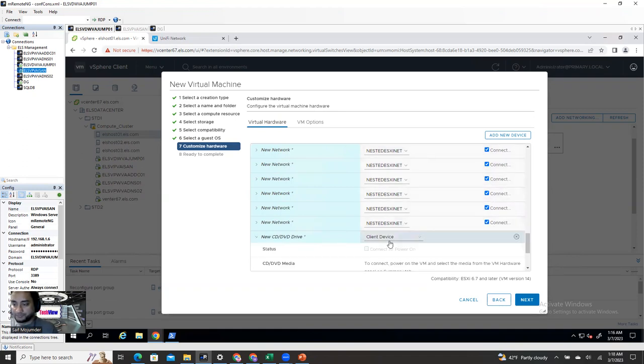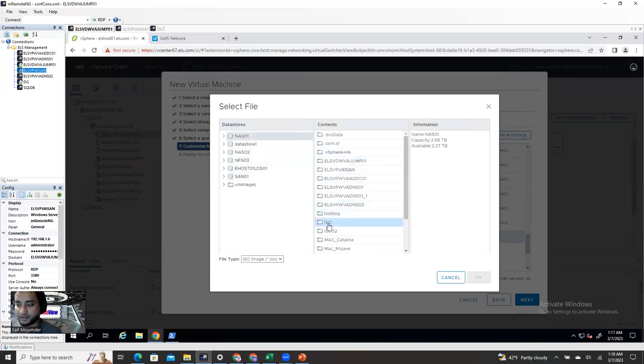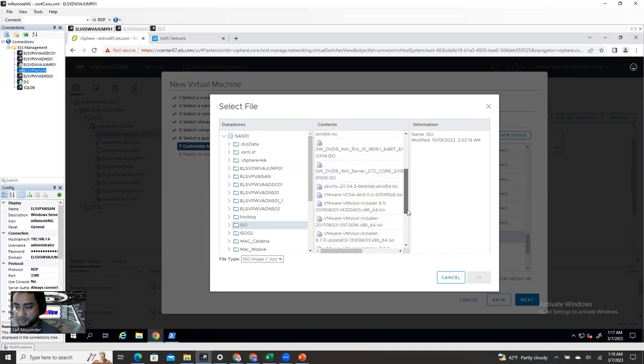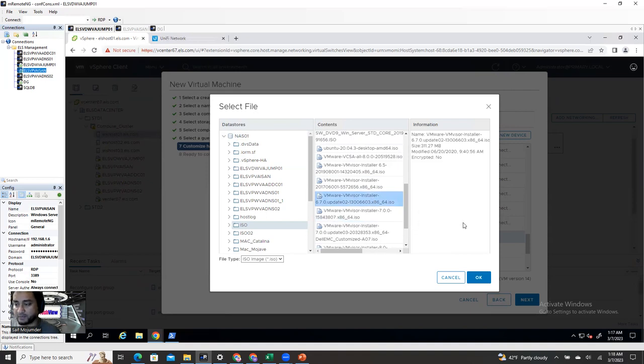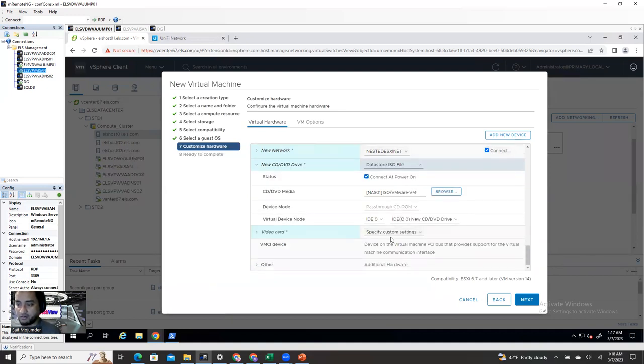And now I need the ISO file, ESX ISO file. So I have the ESX ISO file on my NAS storage, NAS 01. I have ISO files here. So which ISO do I need? I need the VMware vSphere Hypervisor installer, ESXi 6.7, update to anyone, we can apply the patch. It's not an issue, okay. So I added this one, and make sure you connect this one, okay? Make sure. And then all this configuration is done.